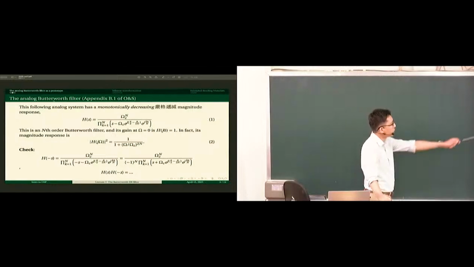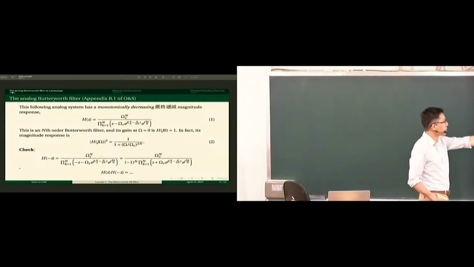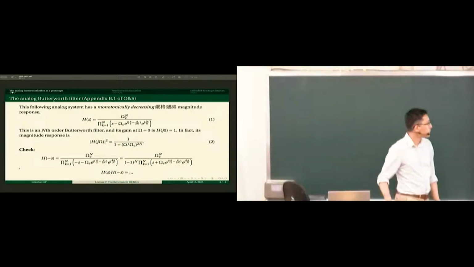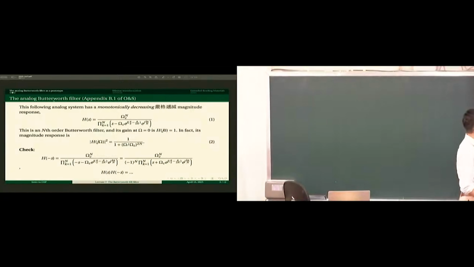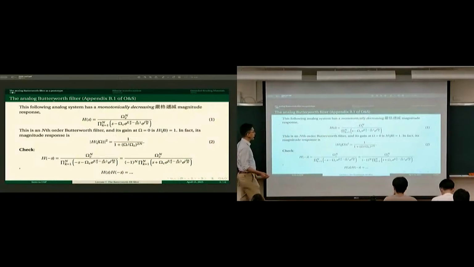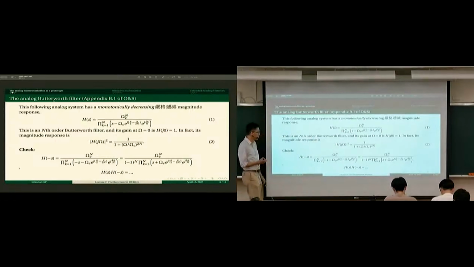Here you see we have a transfer function, a function of S, the Laplace S variable, which can be written as a fractional expression. On top there's a constant, omega C. C stands for cutoff or corner frequency.